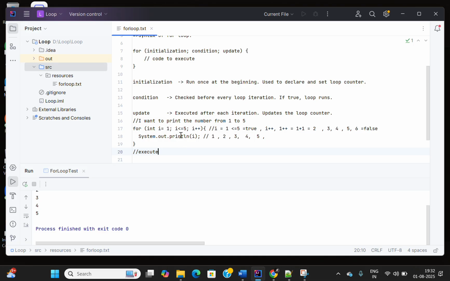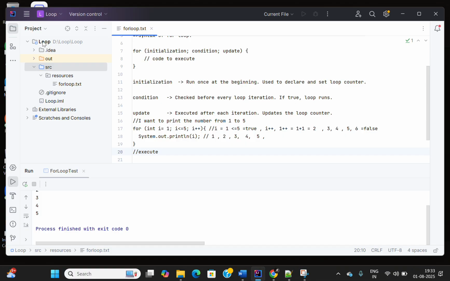Okay. Let's have one working example. Since I am very much familiar with IntelliJ IDE, I am using the IDE here. If you have an IDE in your system, you can use Eclipse, STS, whatever you want. If you don't use an IDE also, you can write the manual code. In the next video, I will tell you the other loops other than for loops, like what are the loops we are regularly using in Java. I will explain all the loops one by one.